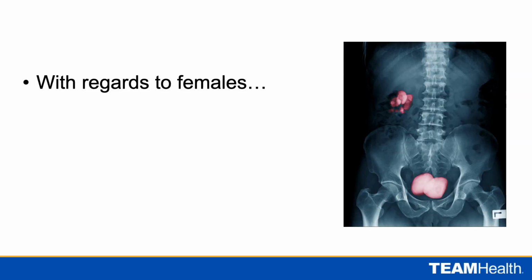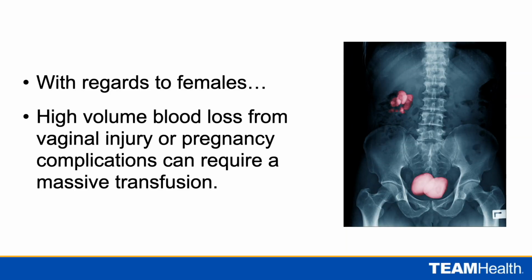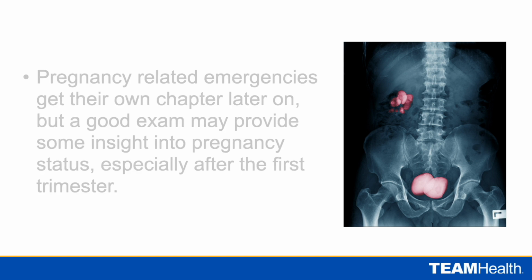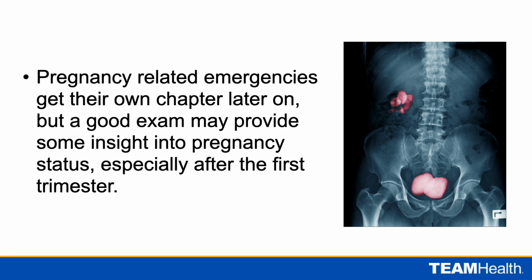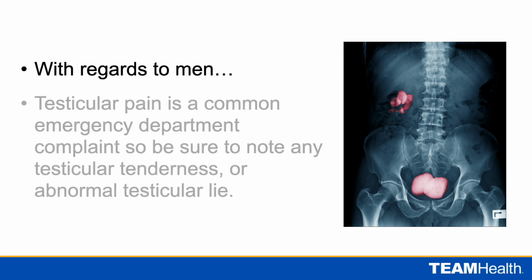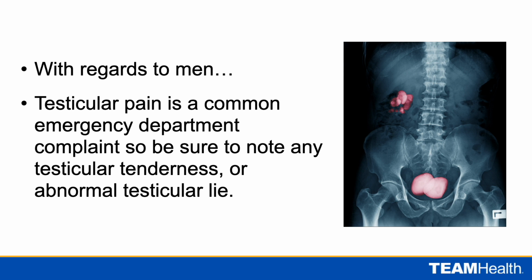As we get into the bushes of the physical exam, there are just a few considerations here. With regards to females, high volume blood loss from vaginal injury or pregnancy complications can require a massive transfusion. Pregnancy-related emergencies get their own chapter later on, but a good exam may provide some insight into pregnancy status, especially after the first trimester. With regards to men, testicular pain is a common emergency department complaint, so be sure to note any testicular tenderness or abnormal testicular lie.